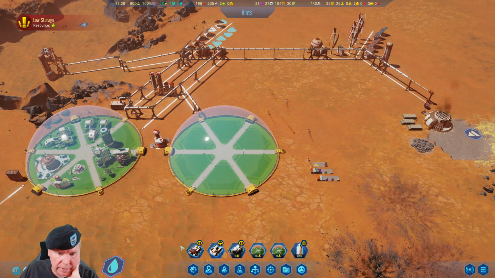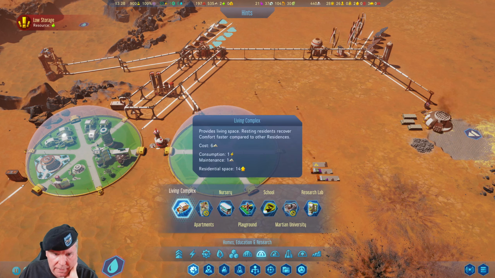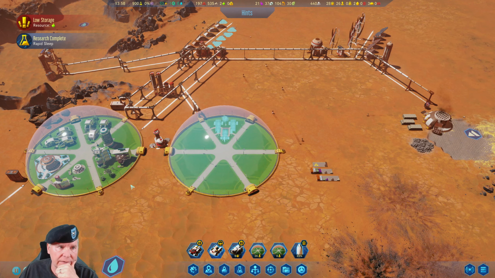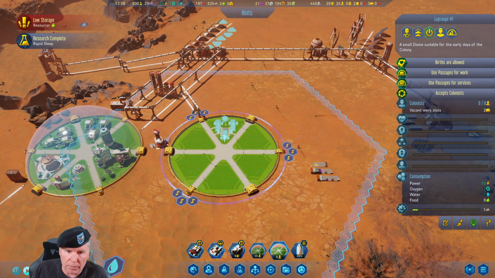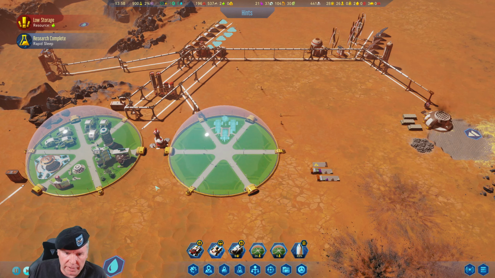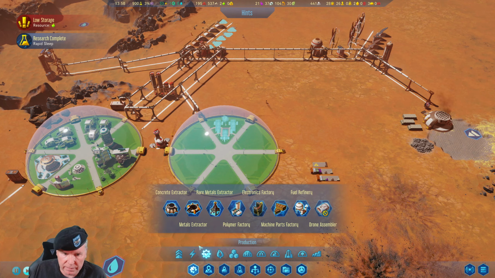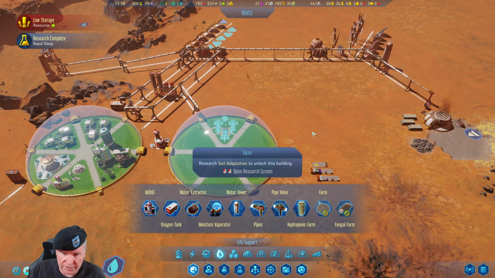Okay, so the first thing first, we need more housing. So, housing complex, we're going to need. Research complete. Bam, housing. Housing is going to give us a whole 14 more so we can bring 18 guys over. 12 come per rocket, so that'll give us an extra 6. Now we're going to need more food production. Can we do the life support? Can we do these fungal farms yet? Not yet. We're researching it. When is that going to be done?